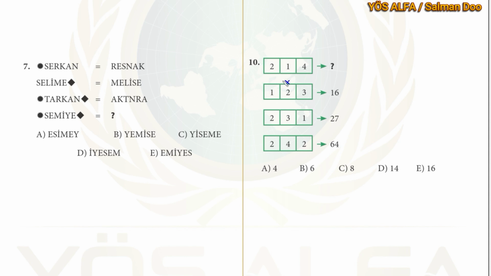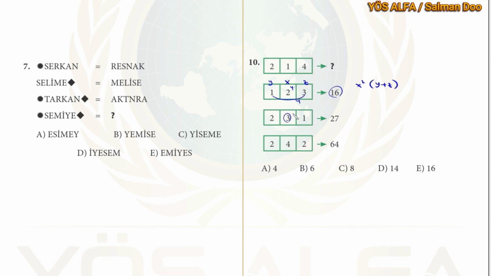Let's say the middle one is x, the left one is y, and the right one is z. And the formula is, let's say, x squared times y plus z. So this x squared is 4, and y plus z is 4, and 4 times 4 is 16, so it is okay. So let's continue and check for other choices given here too.